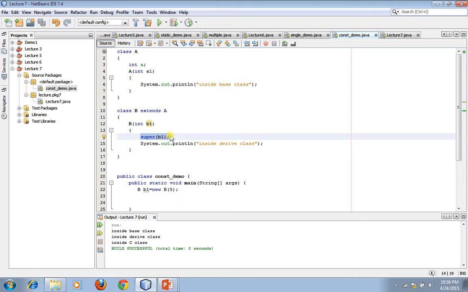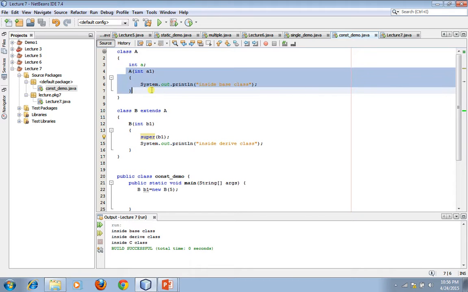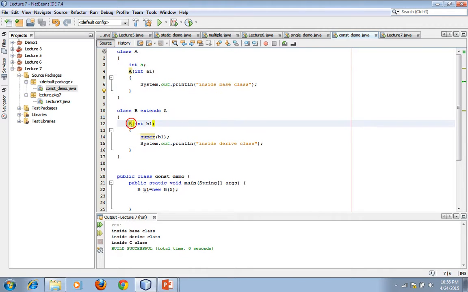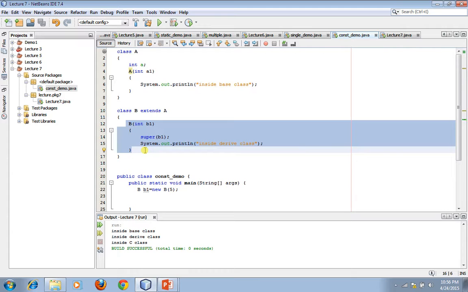So this is how you can use the super keyword with constructor. Again I am telling you, super keyword is used to call the base class constructor from derived class constructor only.